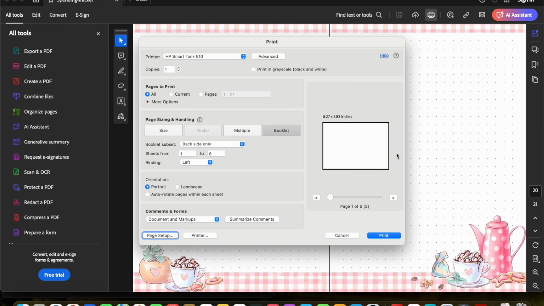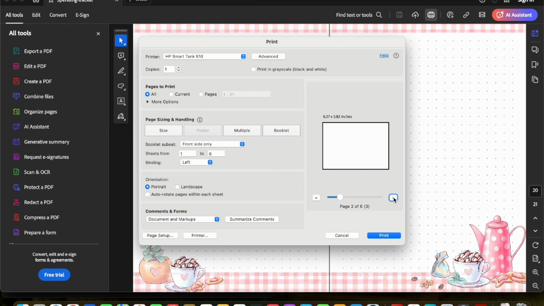Okay, and then click booklet, and for my printer, I print the front side only first. Then I flip the pages over, and then next I'm going to print the back side. So here you'll see it says page 1 of 6.